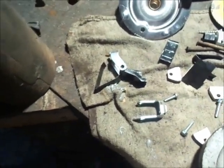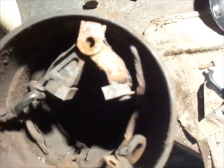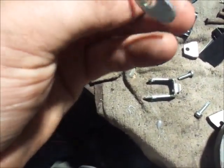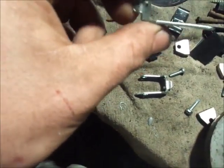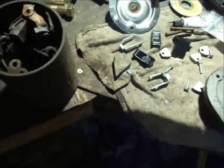How the heck do they want you to do that on the new one? Because it's got a flat across the back where the brushes go. See the difference? Oh, okay. It actually rubs on the back of that. Okay, I see how this works now. Okay, like I said, let me get this one side together and I'll show you guys the second side if you really want to watch.